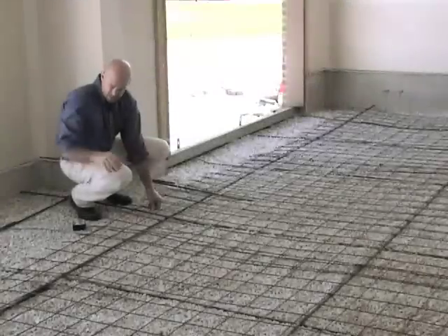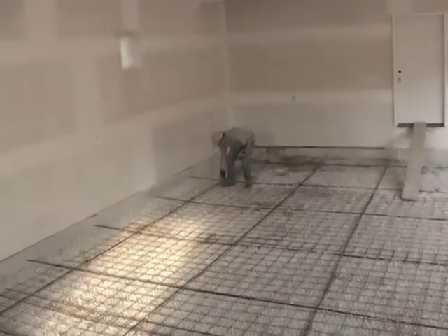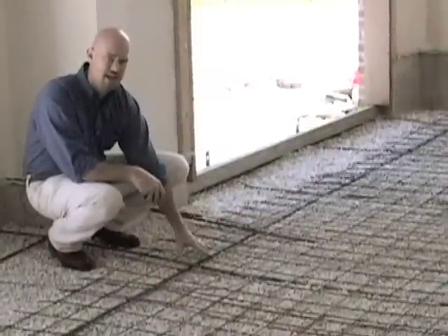In this particular application, we're installing the wire at six inches on center. The nice thing about that spacing for this application is that it's the exact same grid spacing, so we're able to run the cable right up the grid. We want to make sure that the spacing matches the application.